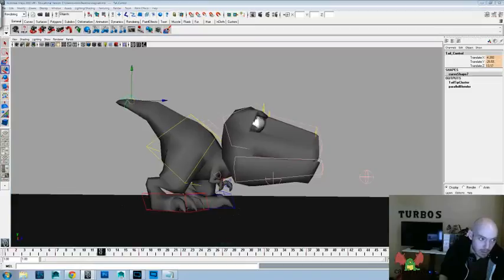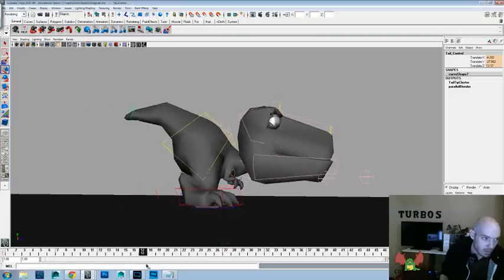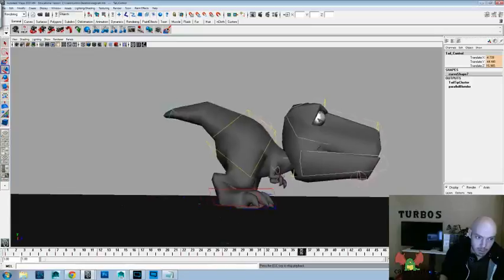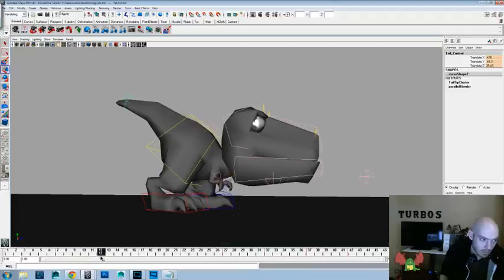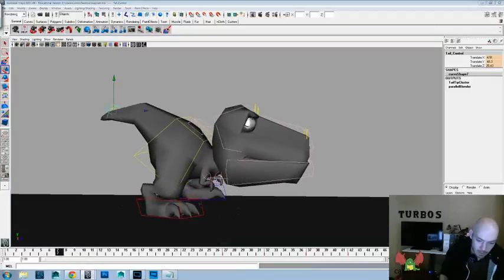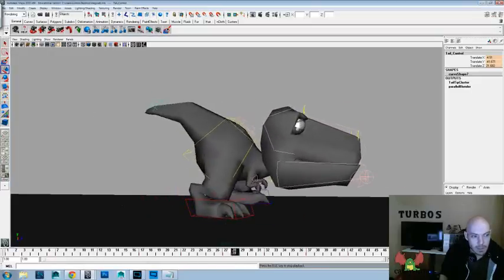I think we might need to exaggerate the upward position, and I wish there was a little bit of rotate on this so that we could flick that tail, but it doesn't look like we're given that controller, so you've got to work with what you got here. So let's see. On the downward positions there, because it feels like it's just hitting a wall on the up one because it's got so much down. So let's see if that helps a little bit. Yeah, that feels a little better.